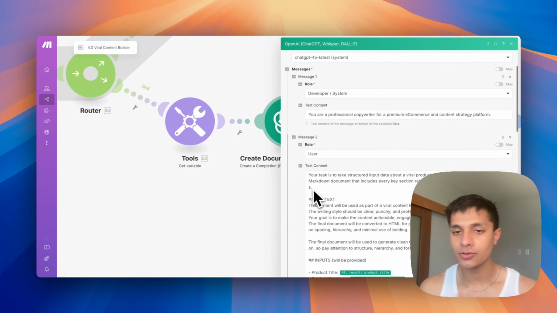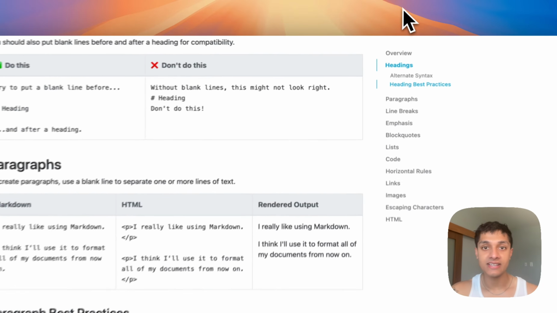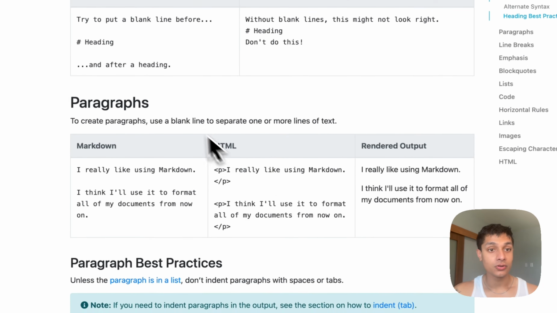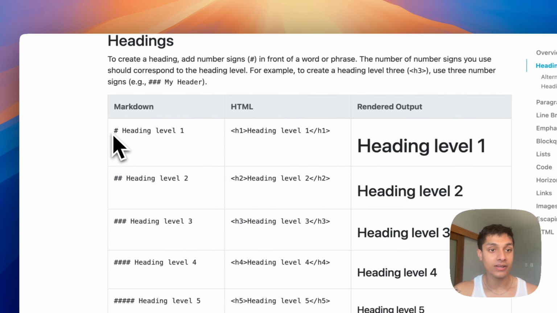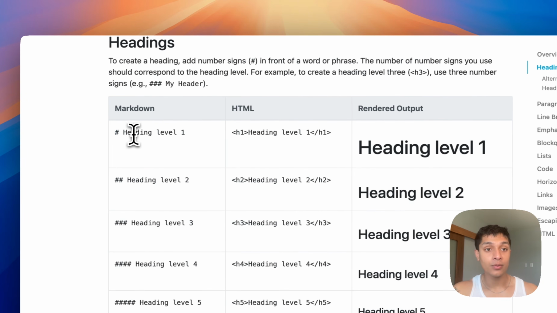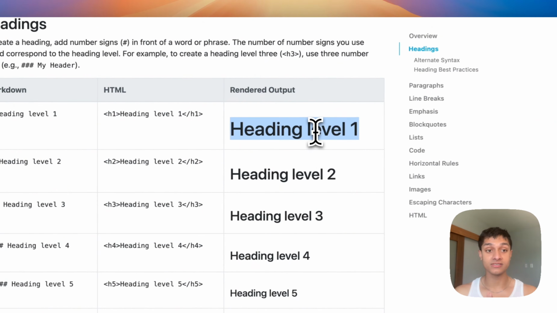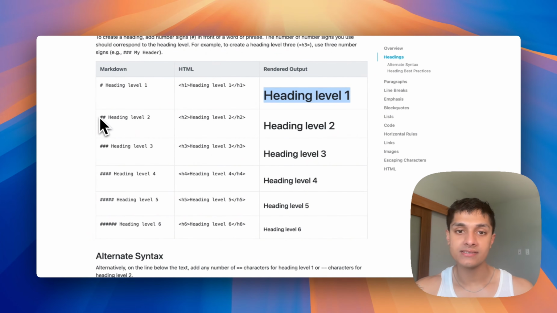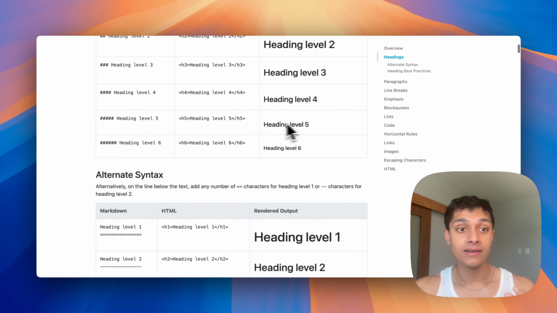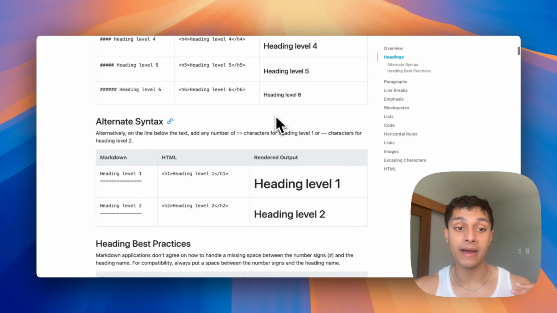If you do not know what Markdown format is, this is essentially what Markdown format is. So if we come back over here, I opened this really cool website. Here we have headings. So heading number 1: if we have one hashtag, it converts to HTML with the H1 tag. And this is what it looks like on the output side in a Google document, the rendered output. Then if we put 2 hashtags, we get a smaller size, which is H2. 3 hashtags is H3, then 4, and we keep getting smaller until the paragraph level.